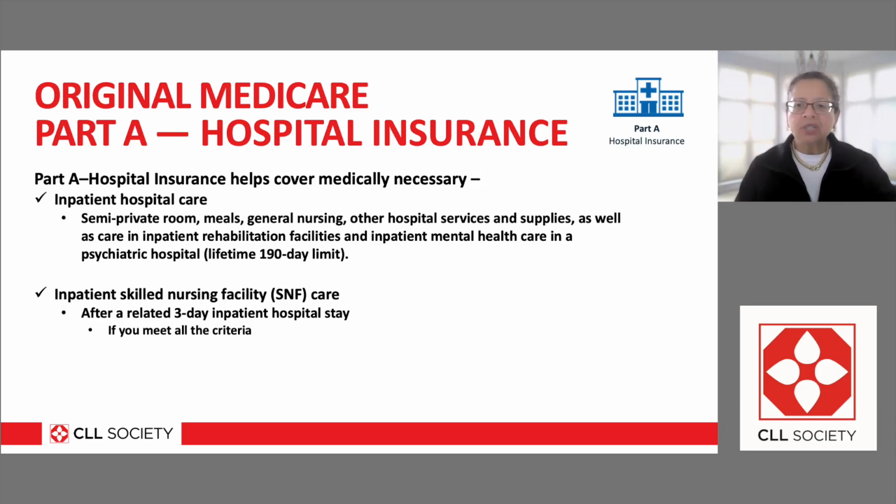Part A is essentially your hospital insurance, covering inpatient hospital care and inpatient skilled nursing facility care. Imagine you went to an emergency room and, for whatever reason, had to spend a couple of nights. You will sometimes hear people say, we're shifting you to the inpatient floor. That inpatient floor you move to is what is covered by Part A. So long as you're staying in the emergency room, you are an outpatient, which we'll cover on the next slide.